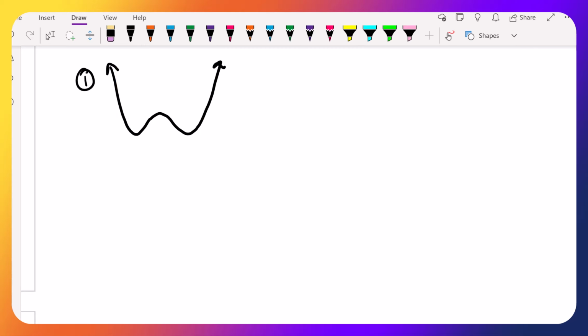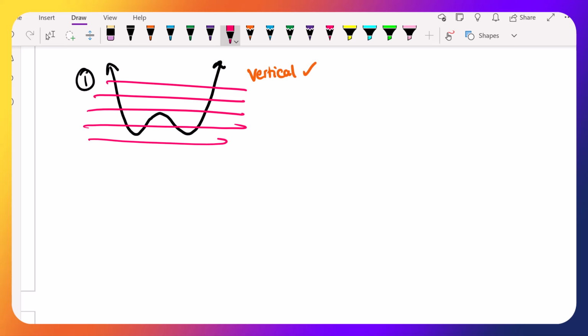Okay. So vertical, good. Now we got to test horizontal. So horizontal is going to go this direction. Okay, so that's just not going to work because look, 1, 2, it hits twice here. It only needs one instance, but there's multiple. Look, it actually hits 4 times here. So there is no way that the horizontal one's going to pass. So is it 1-to-1? No.